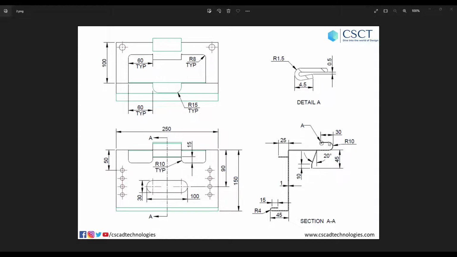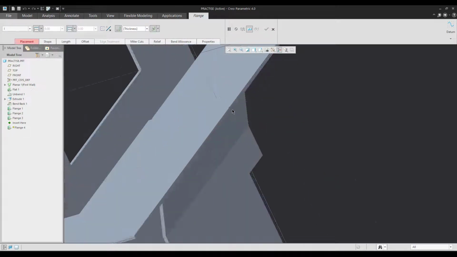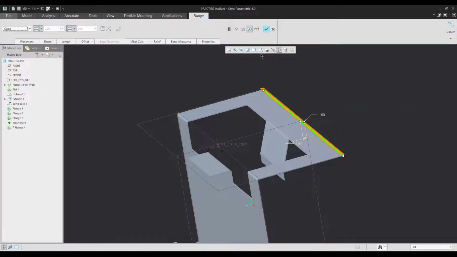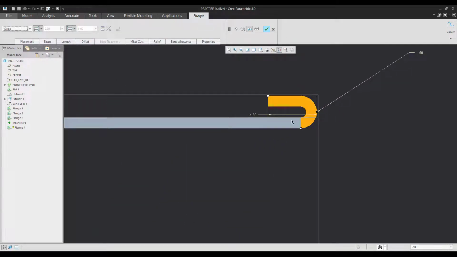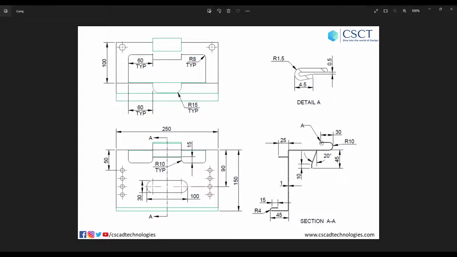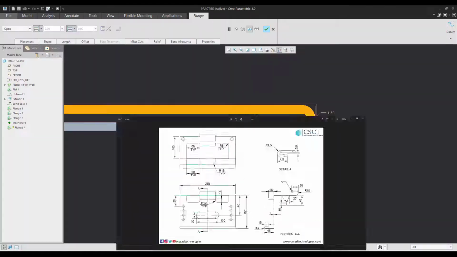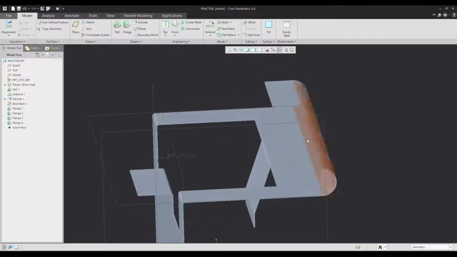Now, there is also another wall which is in this shape. For this, I'd like to use few predefined profiles which are already under the command. For example, when I select flange, I have few predefined profiles over here. So, to make this sort of a shape, then I can use a flange which is called open. As you can see in the right view, it gives you few predefined dimensions and you can also edit them. For instance, the overall length is 30, I can give this as 30 and the radii is 10, I give this as 10. This will be the wall.